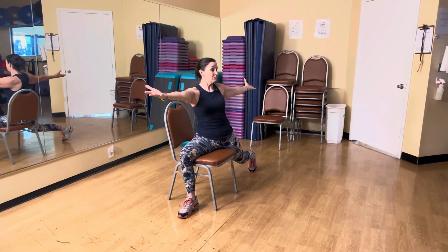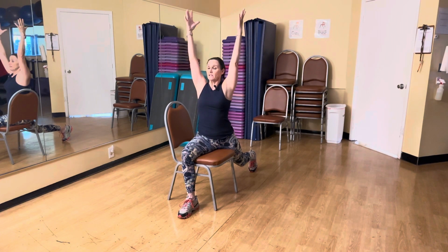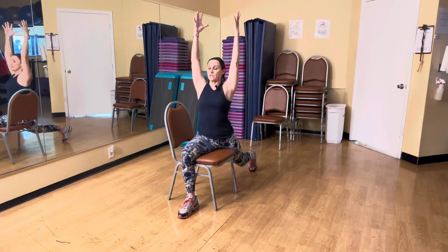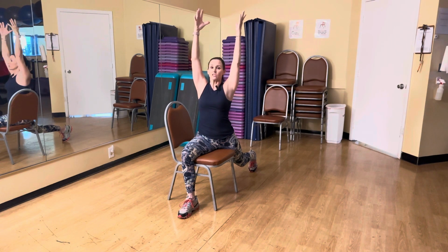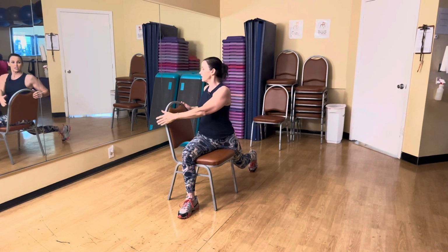As we inhale, we're going to exhale up into warrior one. Shoulders are down, a little more pressure on the feet this time. And we're going to inhale, and as we exhale, we're going to turn towards the mirror, dropping both arms to the outside of the chair. So you're going to have one arm on each side of the chair and basically turn your body around. So go ahead and hold on to the chair.